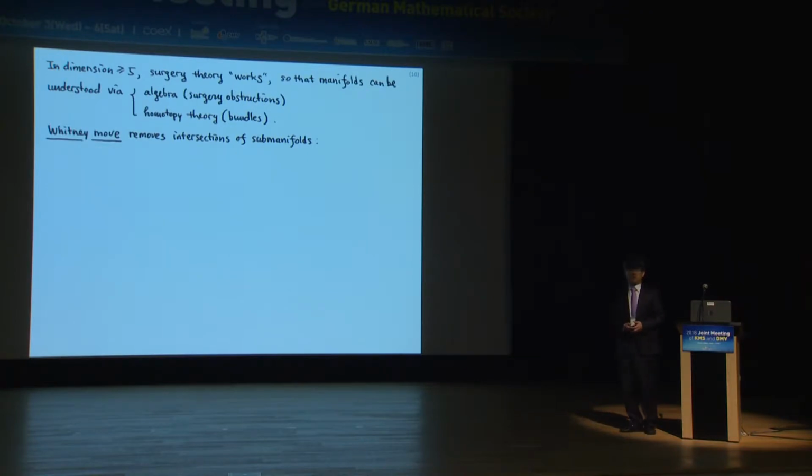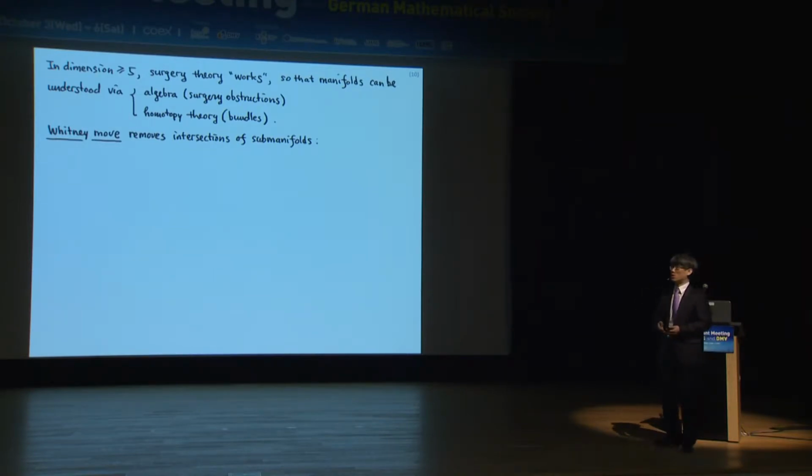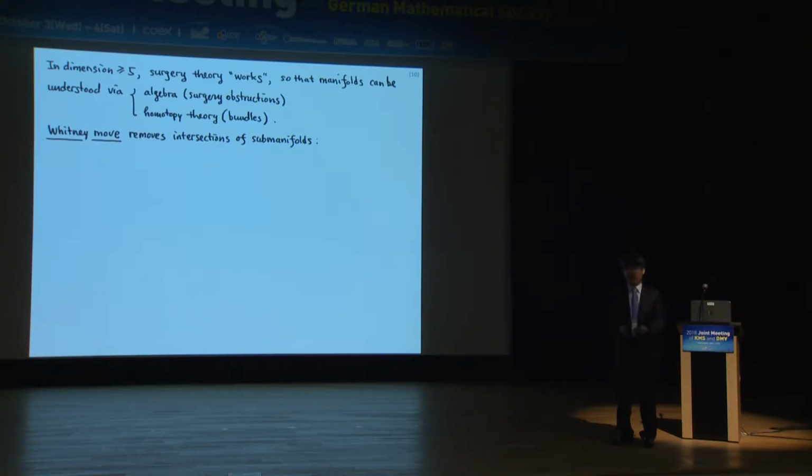So what makes this possible, particularly for surgery theory, is the well-known technique of Whitney, which can be used to remove intersections of submanifolds. Very roughly speaking, in order to carry out surgery, we need to cut the given manifold along a certain submanifold, usually just an embedded sphere. It's important to have something embedded. If it's immersed, then near intersections, it's really difficult to control what happens. Like the actual surgeons do, they always cut our body in a straight line. We are a little bit more sophisticated in doing topology. We cut along spheres, but it should be embedded. Okay? So we want to remove intersections, the self-intersections or mutual intersections of spheres, or more generally submanifolds.